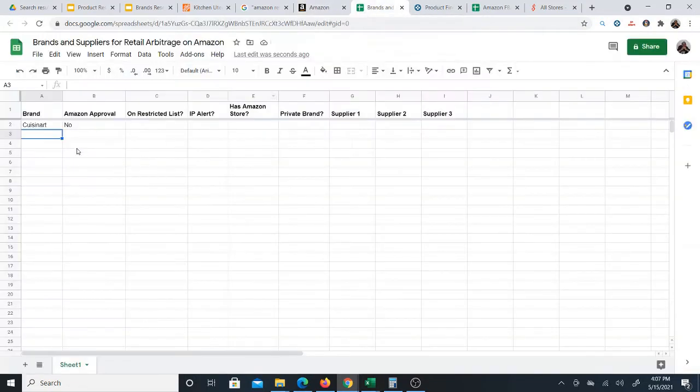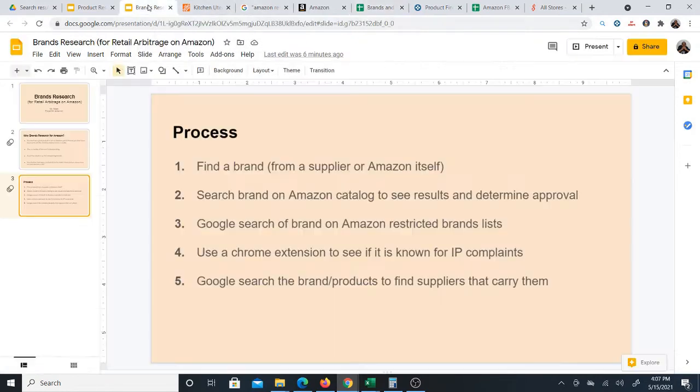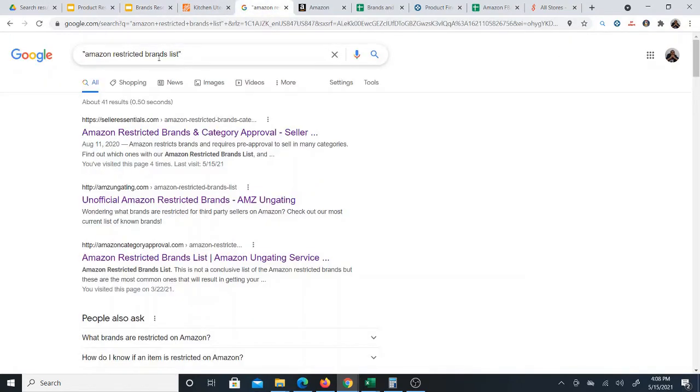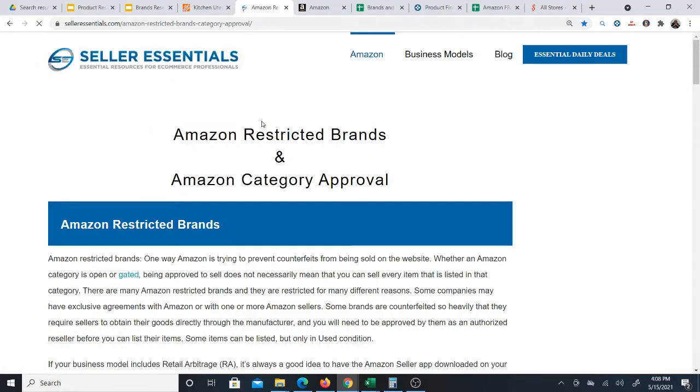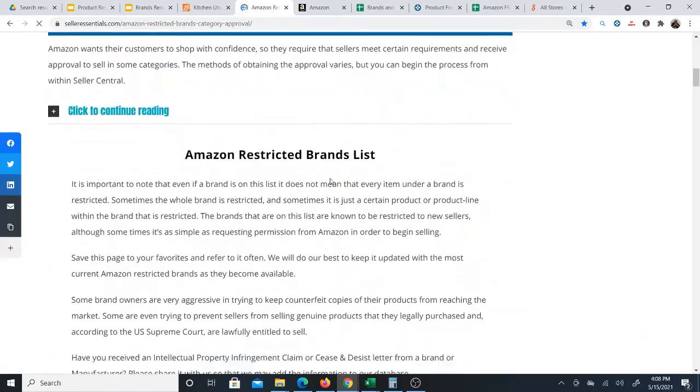So Ocean Star, I could actually go ahead and enter this in and say yes, I have approval to sell Ocean Star. But my next concern in the process is, is it on any kind of restricted brands list? So if you go to Google and search Amazon restricted brands list in quotes, that's an exact match, you're going to get all these different lists which you can open, and you're going to see a whole list of brands.